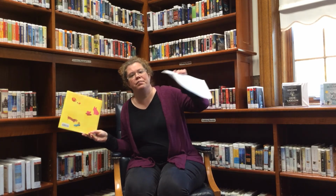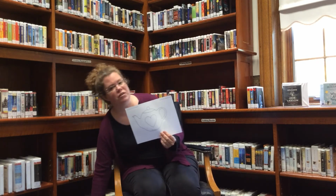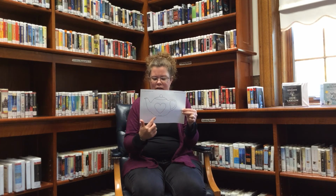The end. Now, let's talk about the craft for this week. Inside your bag, you'll find a paper that has a teapot with a heart on it. You're gonna cut out your teapot along the outside, and if you need help, that's okay. And then I gave you paint. You're gonna take one finger, stick it in the paint, and put spots on your teapot and decorate it for your mom, your aunt, or your grandma, or whoever the special woman is in your life. And then there's a bag of tea in your bag that they can have as a little treat. All right, have fun at home.